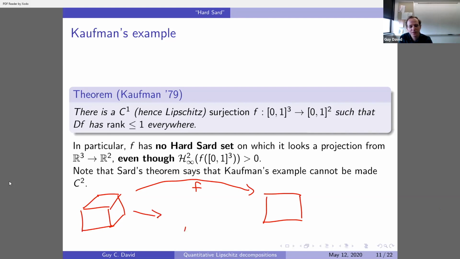And the thing you factor it through is a tree. All right, so you pick some kind of appropriately quickly branching metric tree, okay? And the idea is it's not too hard to make a map from a cube onto this tree. And if so, the tree is a 1-dimensional thing, but the set of leaves of the tree might be a thing of large Hausdorff measure, Hausdorff dimension, okay?